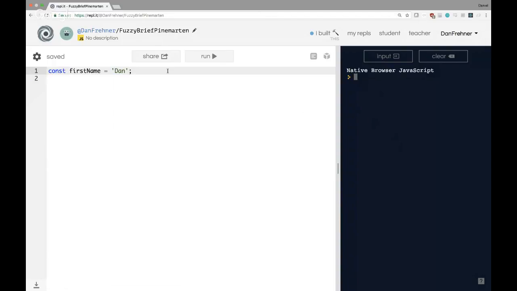So if I wanted to have this not be first name, but something like full name, I couldn't do this. There are 2 different strings here, my first name Dan and my last name Frainer.